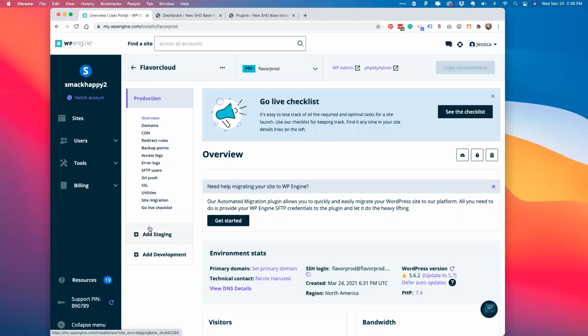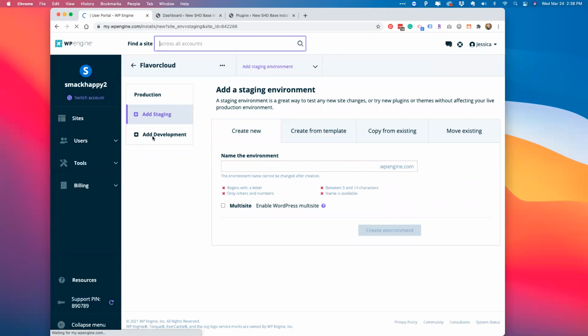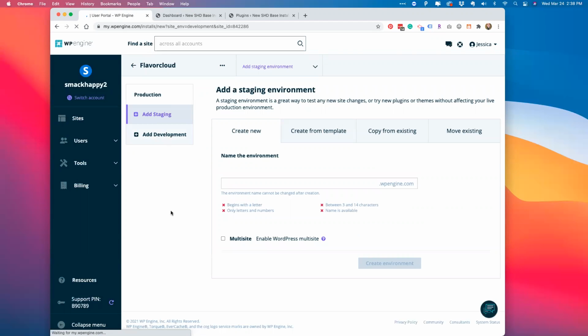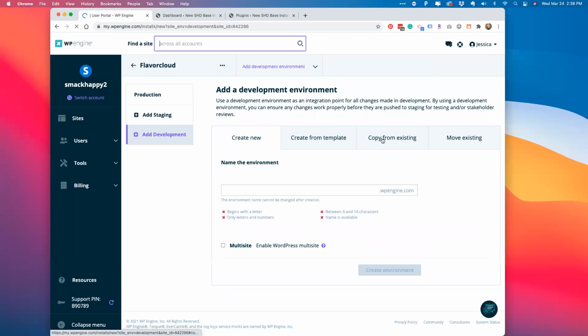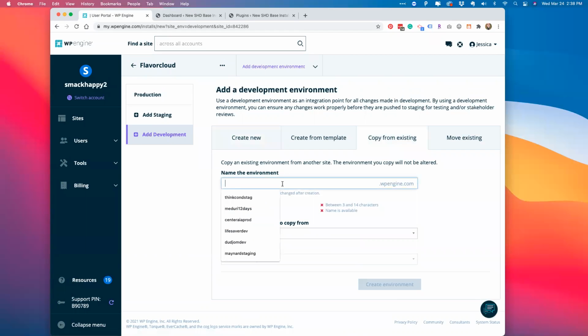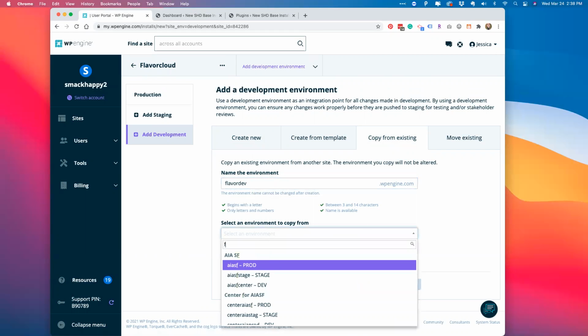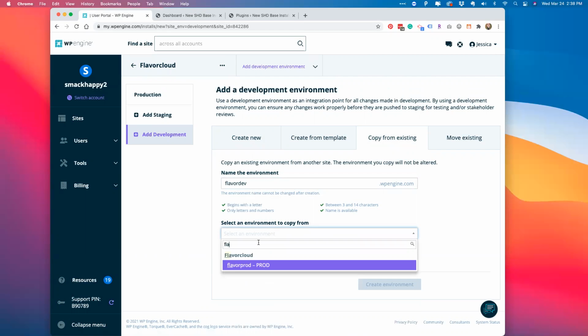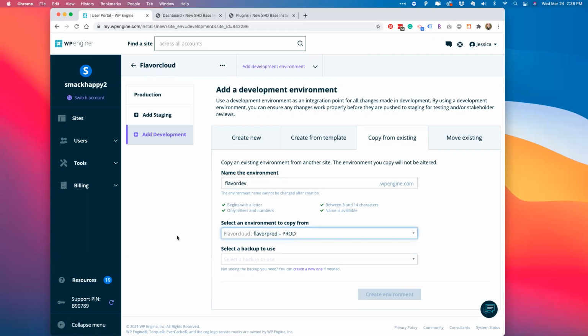And so if we wanted to, for example, add a staging environment, or we'll start with the work on dev, so let's do that one first. We would just do the same thing. We can copy from existing. We'll name this one flavored dev. Copy from an environment. Since we already have one here, we can just take that.